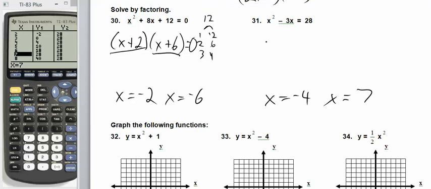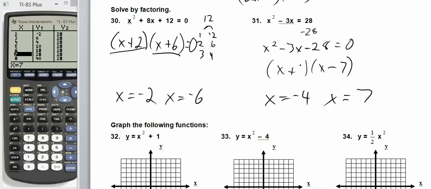Alright, so I'm not going to factor this one, but what you would do is, remember you have the second equal to 0, so you do -28 on both sides, so you'd have x squared minus 3x minus 28 equals 0, and now you can factor it. So factors of 28, that when you subtract them equal 3, it ends up being 4 and 7. We need more negatives, so it'd be negative and plus. I guess I am going to factor them. So what makes this 0? -4. What makes that 0? 7.